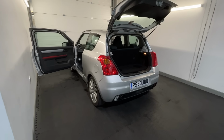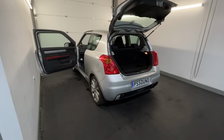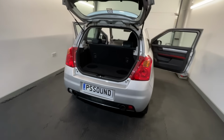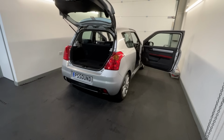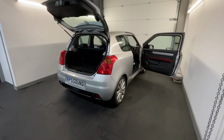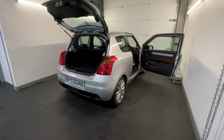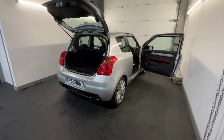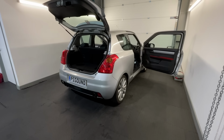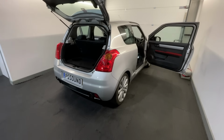I think we have like 100k miles on it, and we're not putting much in it, like 5k a year, not even that maybe. I'm just throwing the idea out in case anybody in the future, in a few years' time, wants an amazing PS Sound car, whether it's for the wife or for you, just to run around in town. Or, well, some people like it on the motorway as well. I mean, it can go pretty fast. Maybe cruise control, if that was retrofitted, would be much better for long distance trips. I'm just too comfortable these days, I guess.